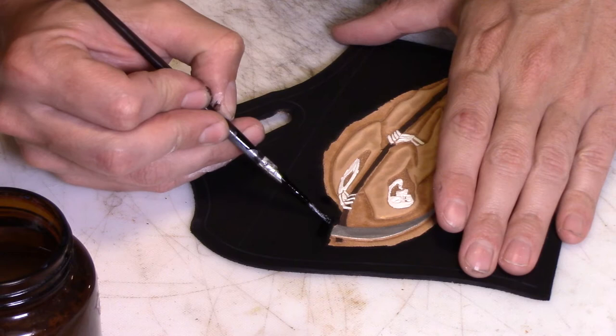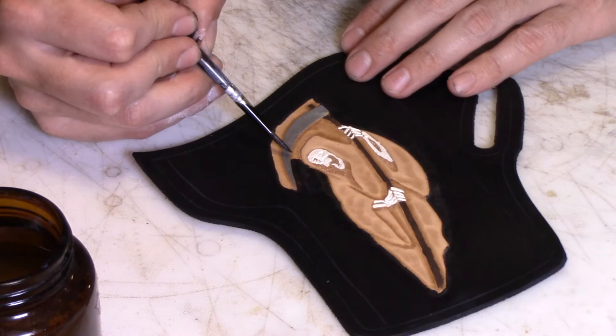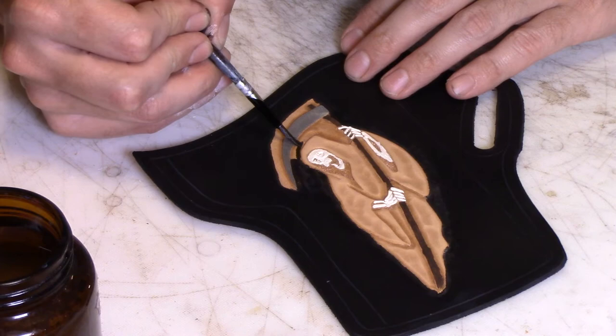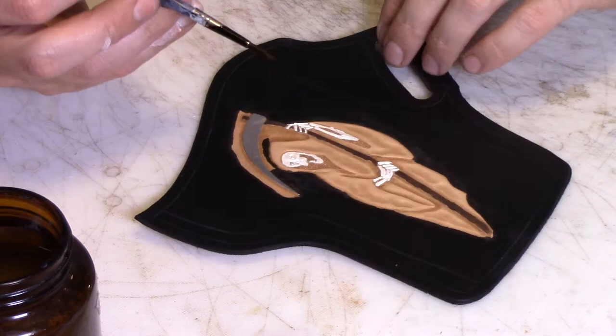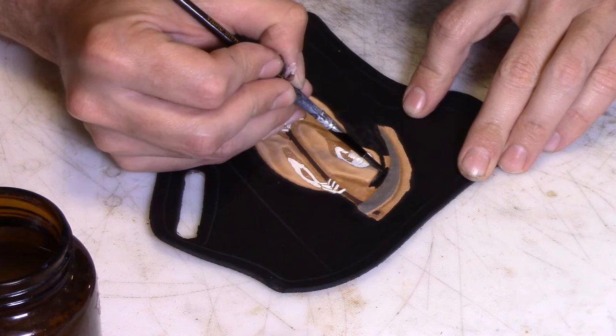The real trick with a brush is that the dye spreads like an ink away from it. So you just kind of have to work in a little bit from the outside. These tighter areas, it helps to take the brush and get some of the dye off of it somewhere else before you get into these. If you don't do that, you can just daub it off on a piece of scrap or a paper towel or something and get some of the excess dye off of it so that it doesn't spread too much to some of the areas you don't want it to be.